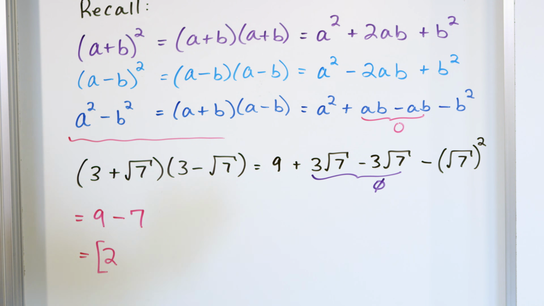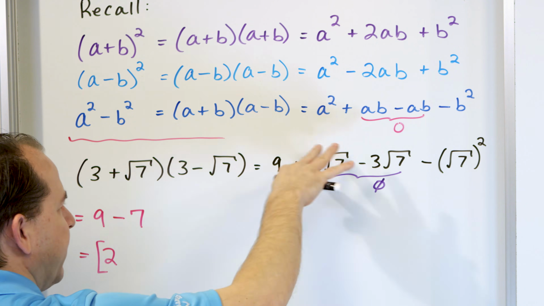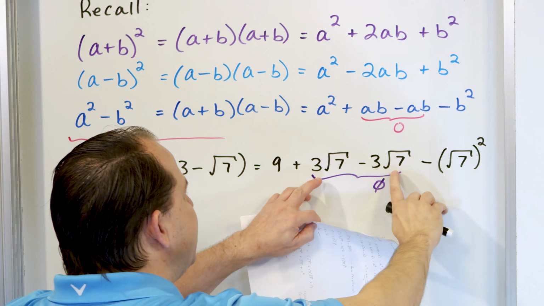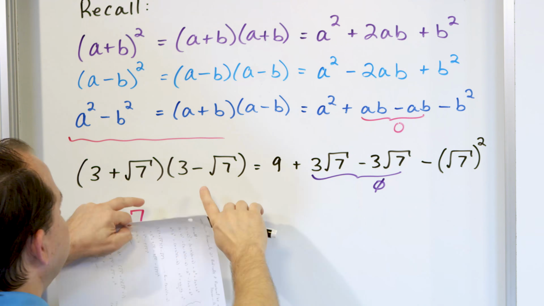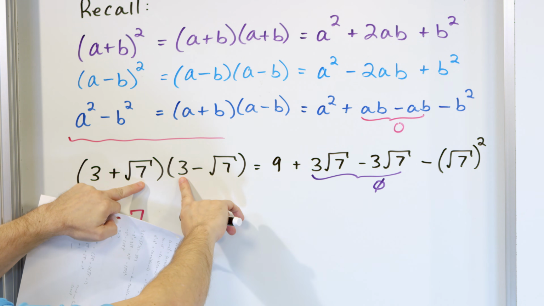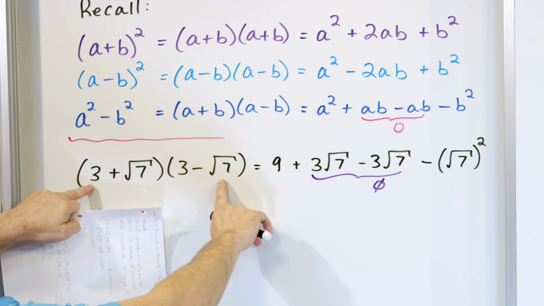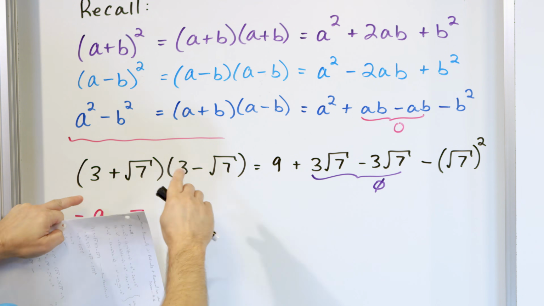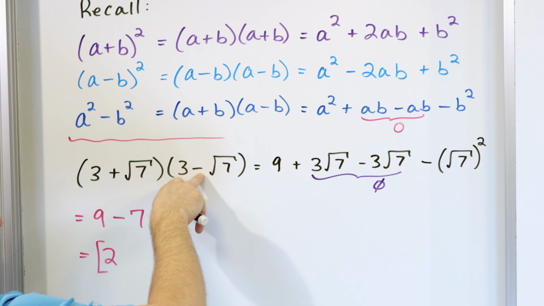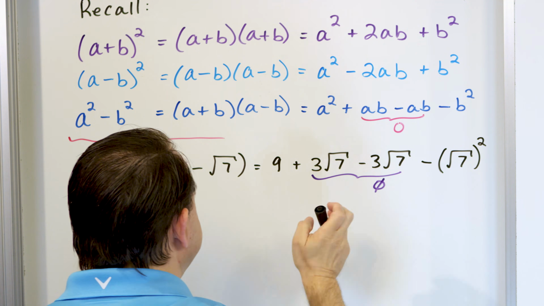When we did that, notice that the answer we got has no radicals anymore. If I change this back to a plus sign, I multiply all this stuff out, I'm going to get radicals. The only reason that we have no radicals in the answer is because of this beautiful cancellation in the middle. It's because of the unbalanced signs here. This gave us a positive 3 times the square root of 7. This gives us a negative 3 times the square root of 7. The only way it happened is because we changed this sign to the opposite sign. That's what caused it to happen.